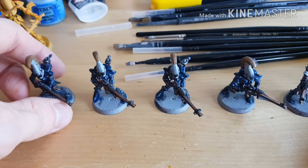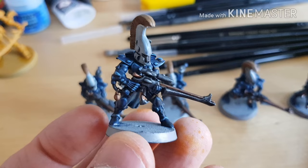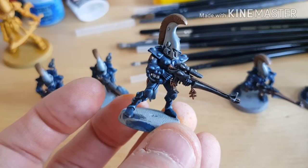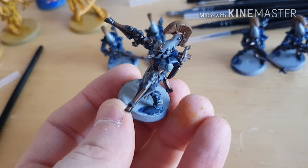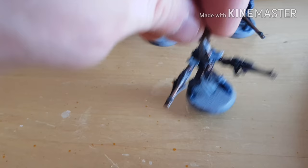And here we are guys, this is the final bit of highlighting done. You can sort of see that nice blend with the blue, dark going to light. I think it looks quite nice on the legs. It gives you that nice tone with the light reflecting off onto those extreme edges. And we'll just quickly go to this bit. That nicely on the legs there. Yeah, I really like it guys, to be fair. So yeah, next I think we will be going on to doing the yellow. Might be the white, I can't remember, but we'll catch you again in a couple of seconds.